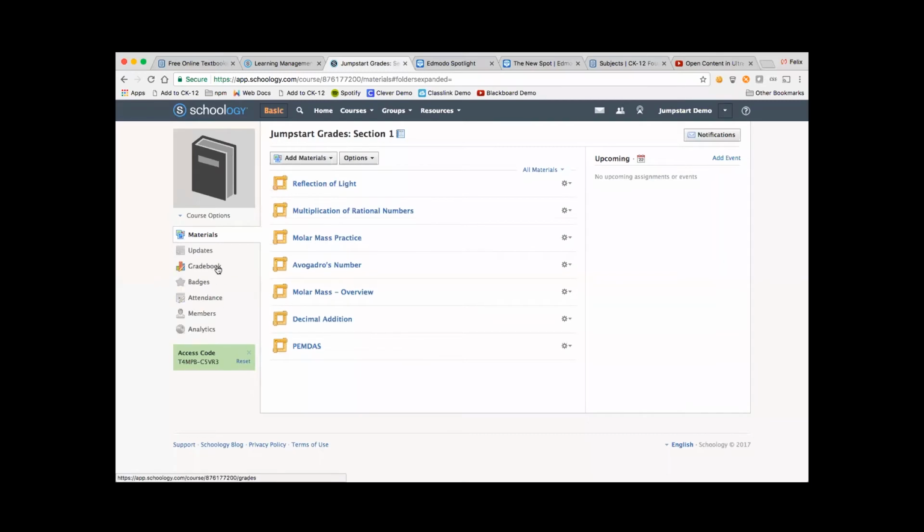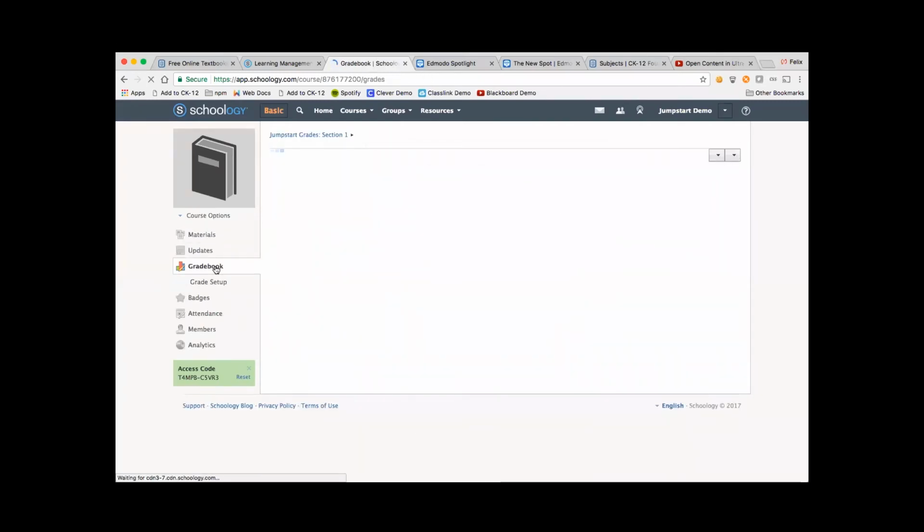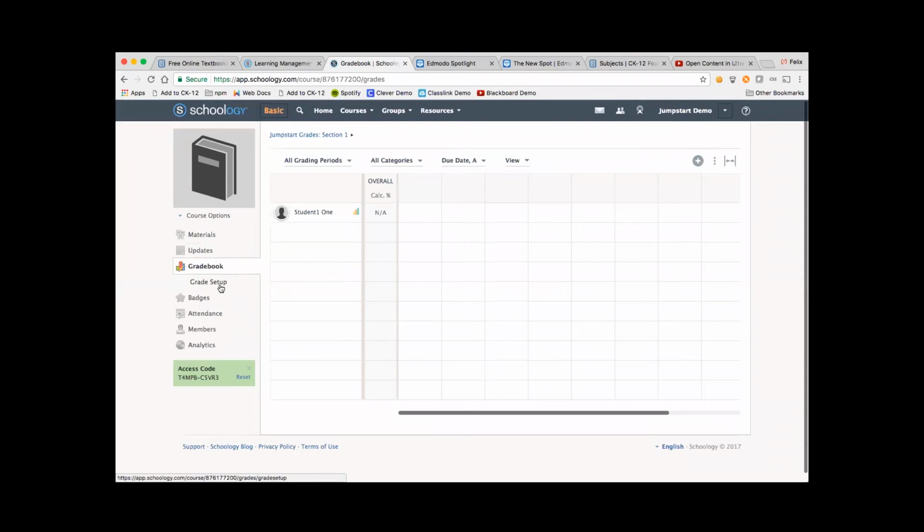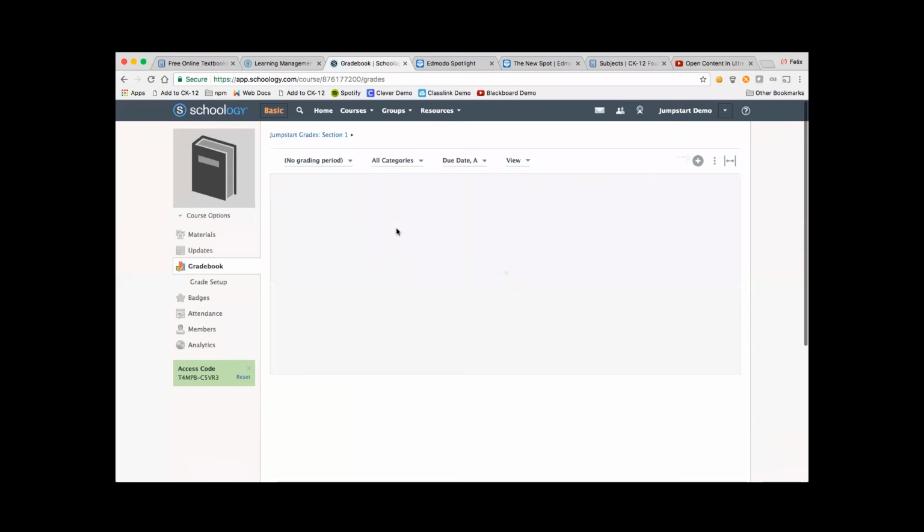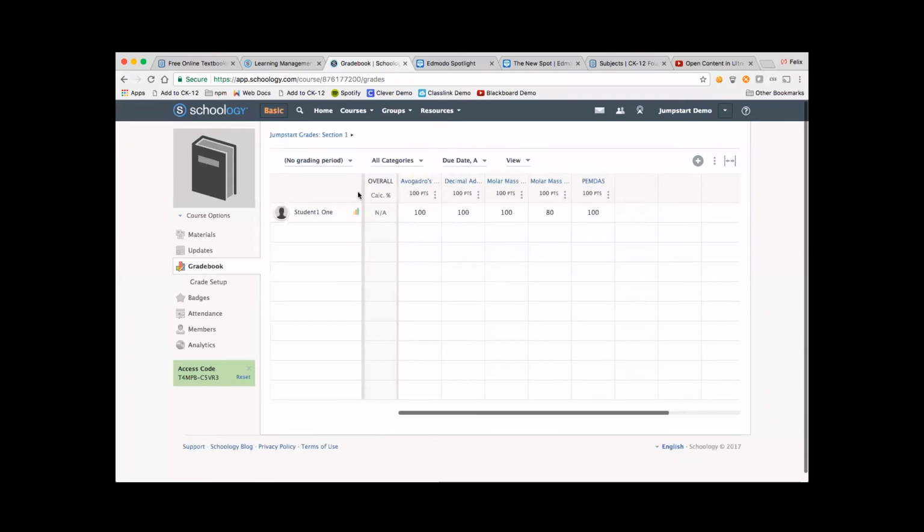All right, so I'm back here, and just to show you what that looks like for teachers. There it says gradebook, and you might notice it looks like there's no, what happened to all my work? Because I didn't select a grading period, I had added the no grading period option. It is there, it's just you had to go down one extra filter to bring that up in my case. For those of you using Schoology, this might not be an issue because you probably have a grading period enabled, but you can see the score here.